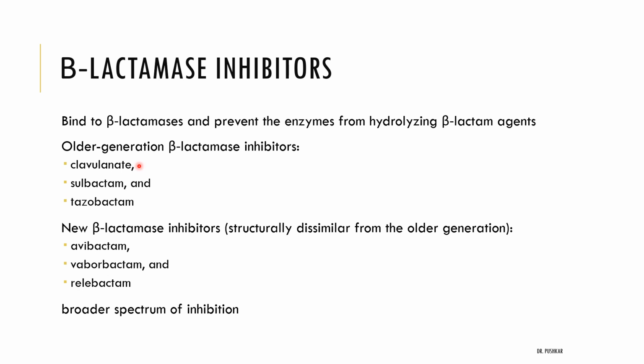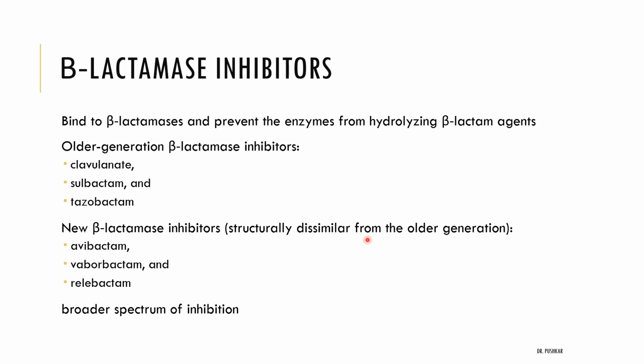Okay, these are the older generation beta lactamase inhibitors such as clavulanate, sulbactam, tazobactam. However, don't go by this word older. They are still very widely used. These are very important beta lactamase inhibitors. As well as there are some new beta lactamase inhibitors that are structurally dissimilar from the older generation. Actually, they do not have the beta lactam ring in them. That is how they are different from the older generation beta lactamase inhibitors.